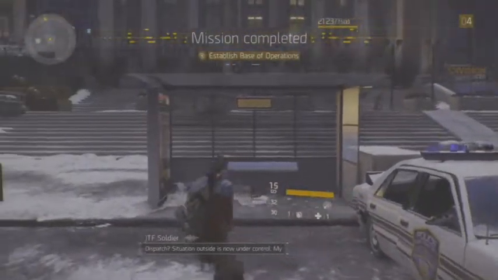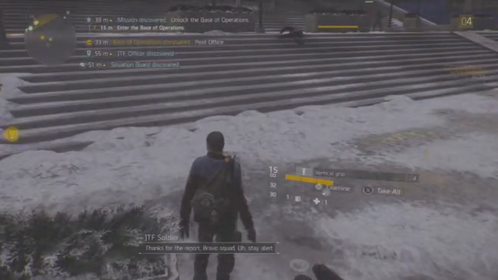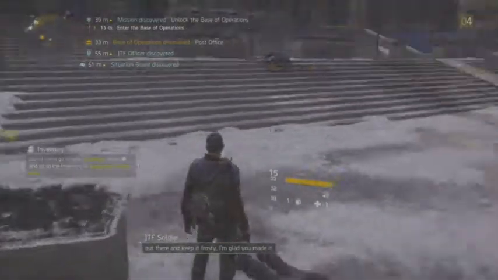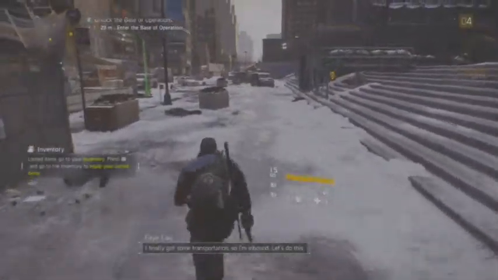Dispatch, the situation outside is now under control. My official report, the division saved our sorry asses. Thanks for the report, Bravo Squad. Stay alert out there and keep it frosty. I'm glad you made it. Now let's rebuild our base. Go on in and have a look around. I finally got some transportation, so I'm inbound. Let's do this.